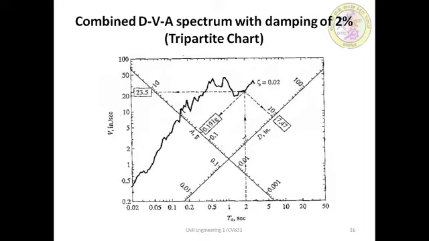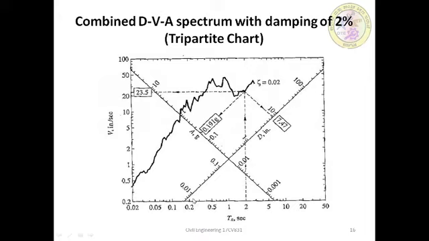So now here it is a tripartite chart. It is also called tripartite because three parts are there. If you know the time period and the velocity, the other things can be easily plotted. If you take the perpendicular to that one, acceleration can be read, and perpendicular to that one, you will get the displacement. Like that, if any two things are known, the other two can be calculated. This is all about tripartite.